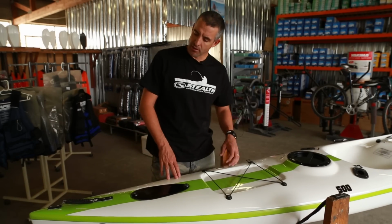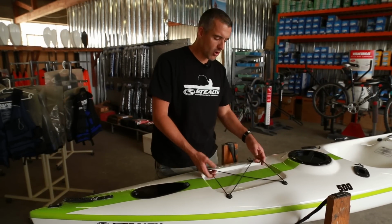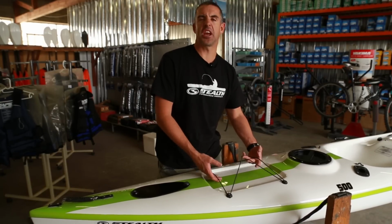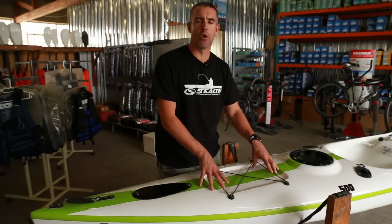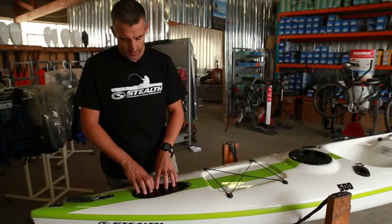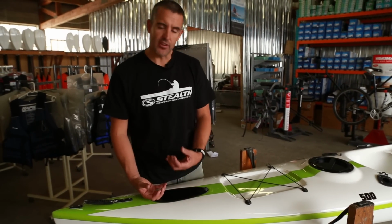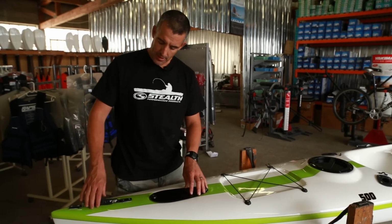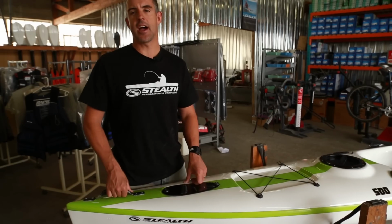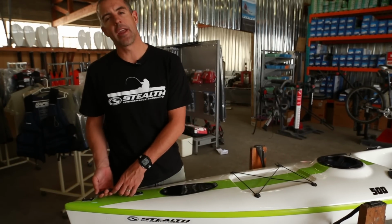Okay, the last few items on the Fisha range. A small recessed area with some shock cord. This once again can be used for storing something like a life jacket or a small box or something that you want to put there, a little bit of extra storage area. Rudder access hatch, just a hatch lid or cover that gives you access to your rudder system. And then lastly, a rear carry handle. The back handle is used to carry the kayak down to the water. If you have a friend carrying the front, you can carry the back. So it's a simple carrying handle at the back.